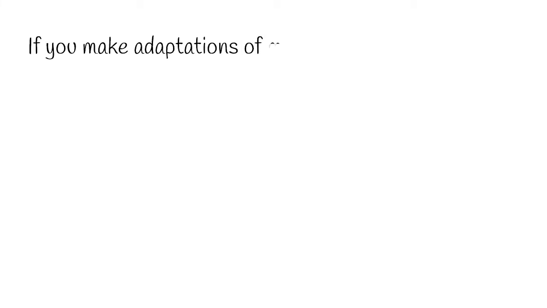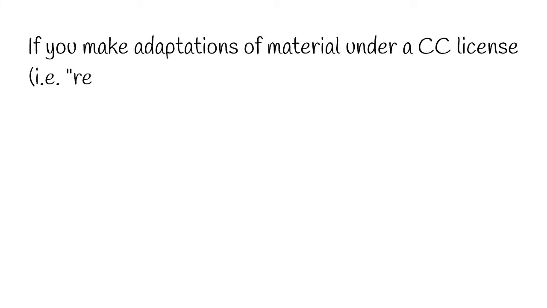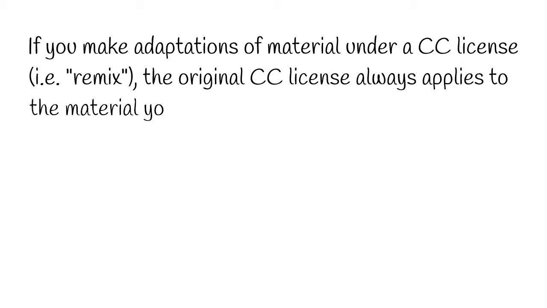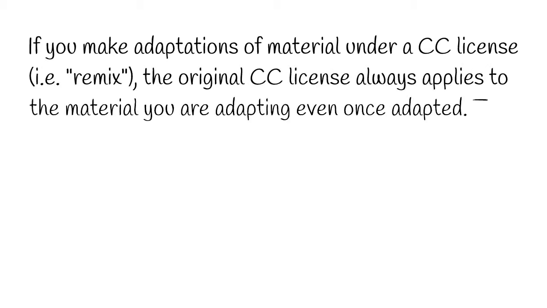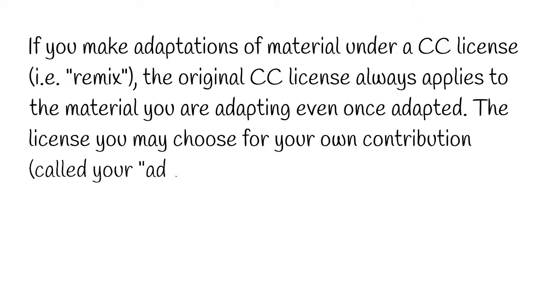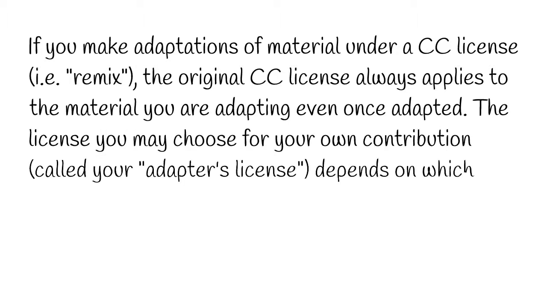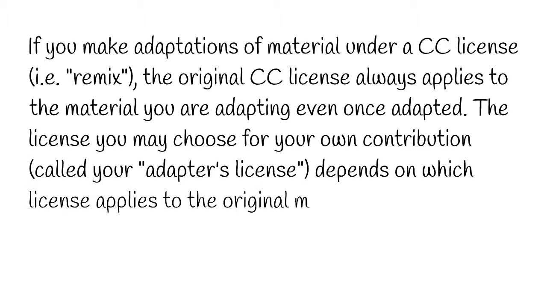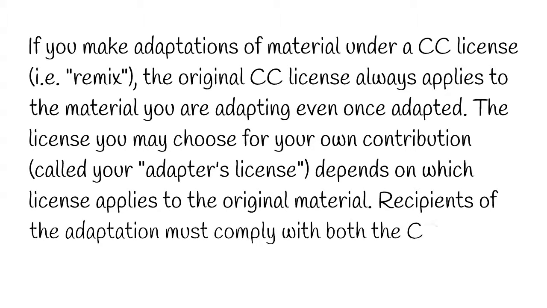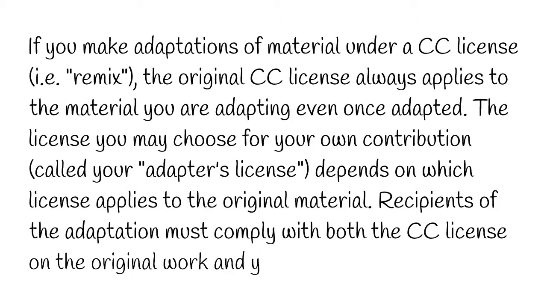If you make adaptations of material under a Creative Commons license, that is a remix, the original Creative Commons license always applies to the material you're adapting, even once adapted. The license you may choose for your own contribution, called your adapter's license, depends on which license applies to the original material. Recipients of the adaptation must comply with both the Creative Commons license on the original work and your adapter's license.